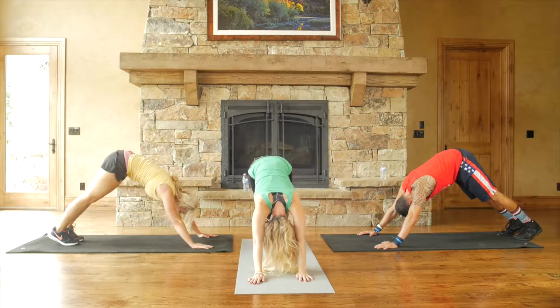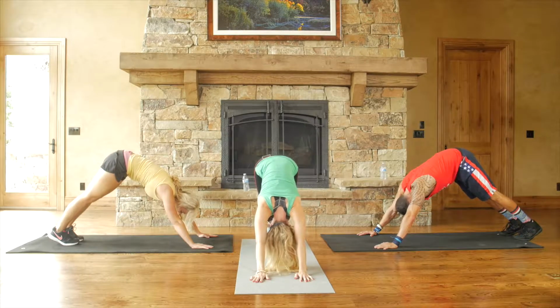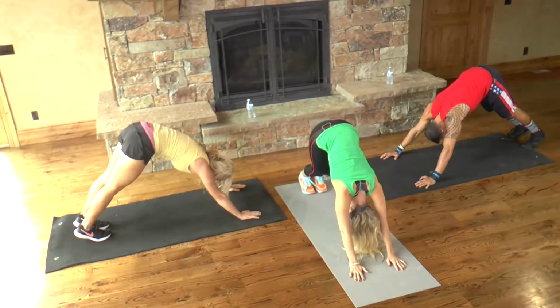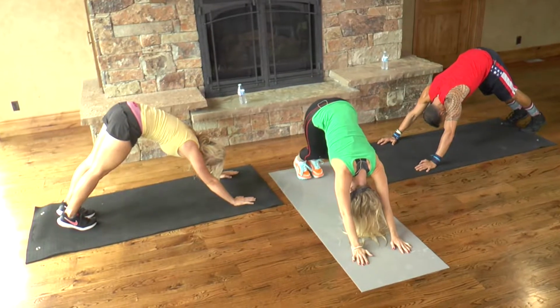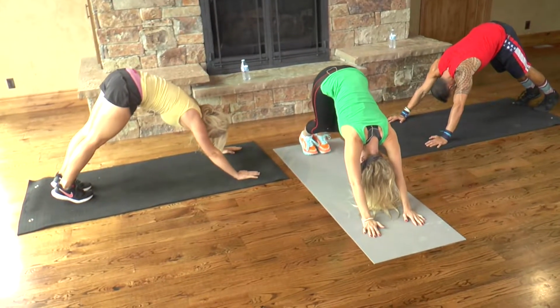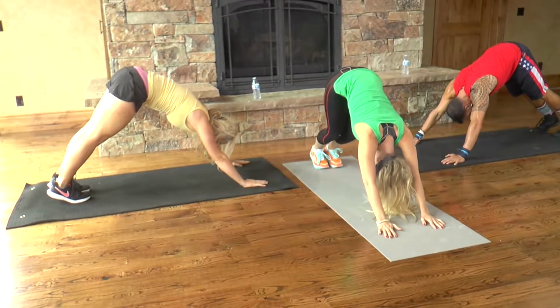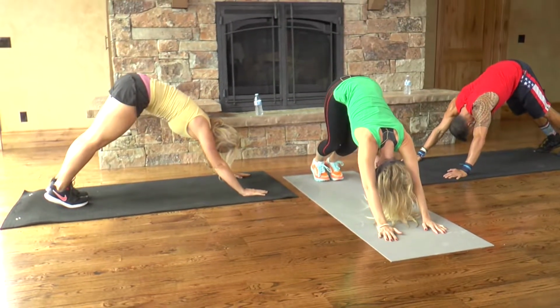Now, I'm not as flexible, so I bend my knees, holding myself in this position, really relaxing my neck, and then I try to still get those heels as close to the ground as they can go. Hold it, hold it, hold it. Keep trying to press those heels down towards the mat.